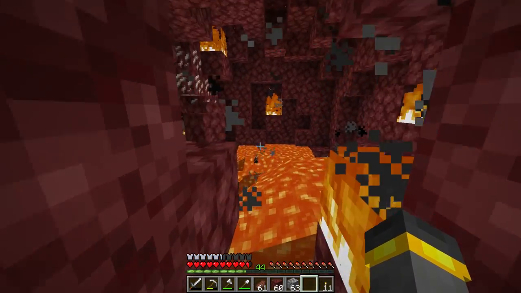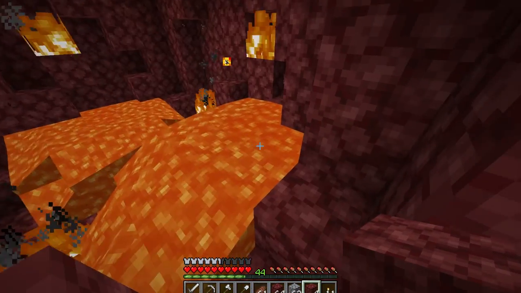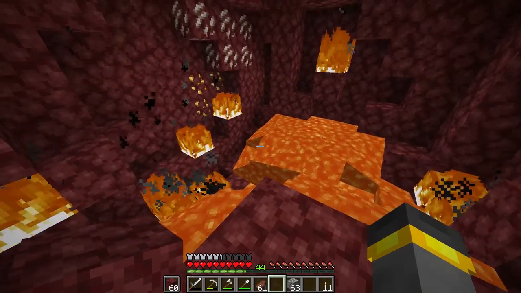It explodes like that. And do we get lucky? Please be lucky. Yeah. GG. We're not lucky at all. So then we have to go back inside of this room and get rid of all the lava so we can actually see below the lava.